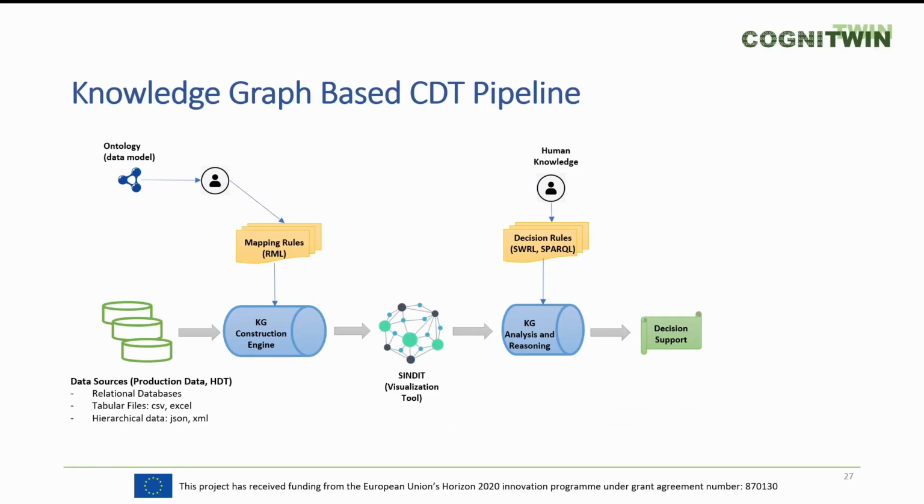This is the data pipeline that we employed to generate the knowledge graph and to integrate domain expert knowledge into the knowledge graph. First, we use RML, the rule mapping language, to define the mappings from structural data generated by the digital twins and hybrid digital twins to RDF triples. Then we use Morph-KGC, a knowledge graph construction engine, to execute the mappings and build the graph. Once the graph is generated, the domain expert knowledge will be integrated under the form of reasoning rules. A reasoning engine will execute those rules on the knowledge graph to assist the operation in making decisions for production.